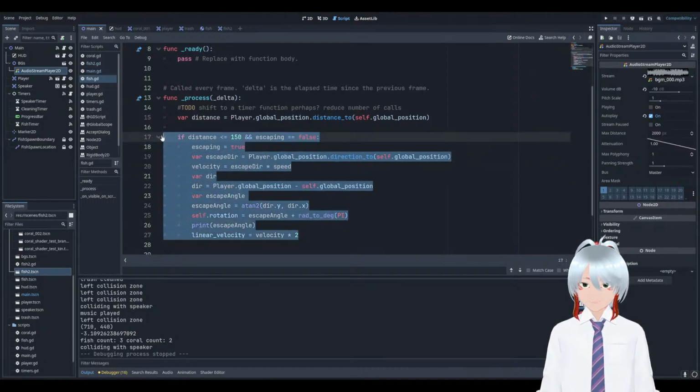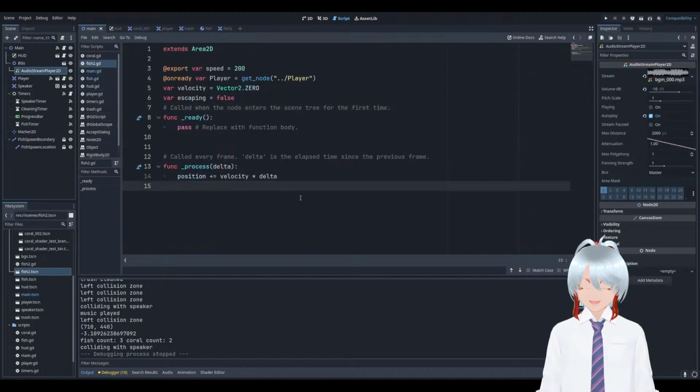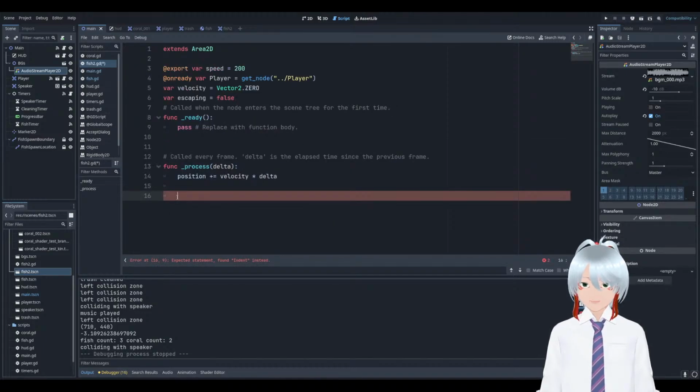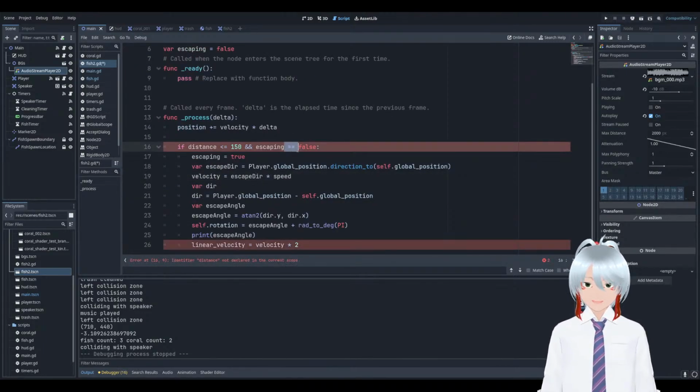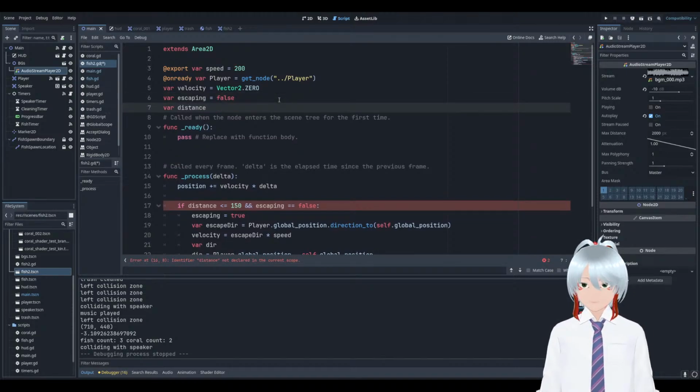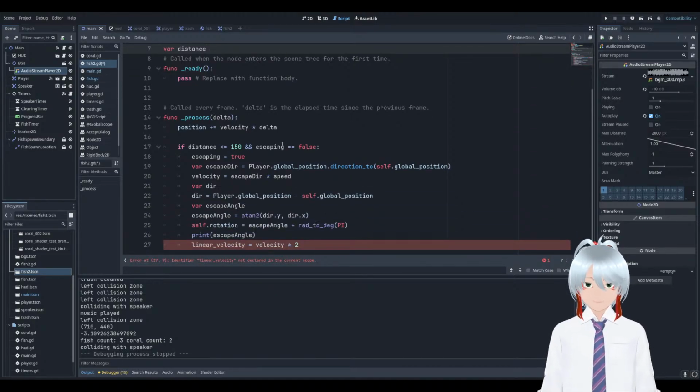So now I can actually put this in over here. Like this. If distance is then escaping goes false. So I don't need linear velocity.